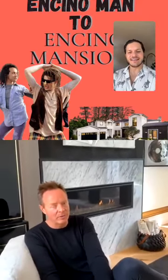Tons of celebrities. Every week I'm seeing things come out in publications about the most prominent celebrities moving from Beverly Hills, moving from the city to Encino. And it really speaks volumes about the area. We're seeing a lot of New Yorkers move to Encino because they come out here and they're like, why would I live in Bel Air when I can live in Encino for a fraction of the cost and get way more land, and get accessibility into town.